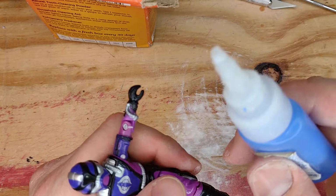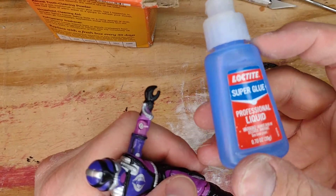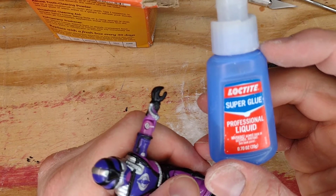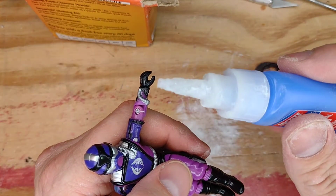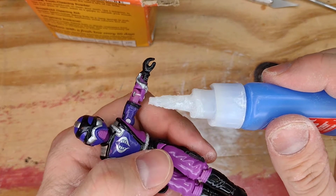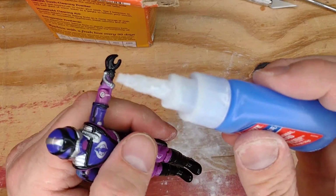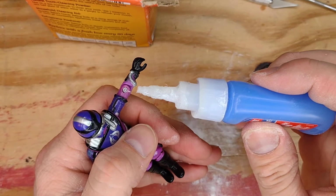Okay, so applying the glue. First of all, liquid, not gel. Gel sucks, doesn't work well for this stuff. Liquid flows better, and there's a downside to that, which I'm going to show you here. When I put the drop on, I err on the side of the rivet because too close to here and the glue could wick straight into that joint, and you don't want that to happen, which is why, again, I can't stress this enough: the first time you try this, do it on a beater.